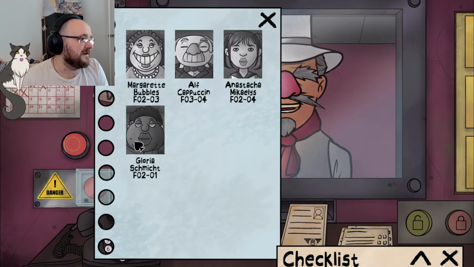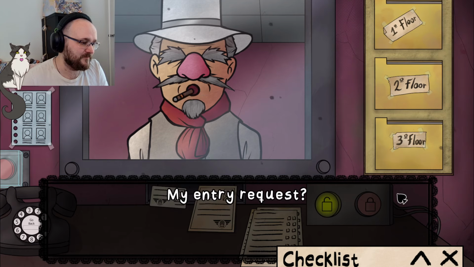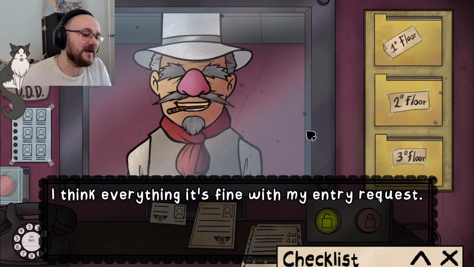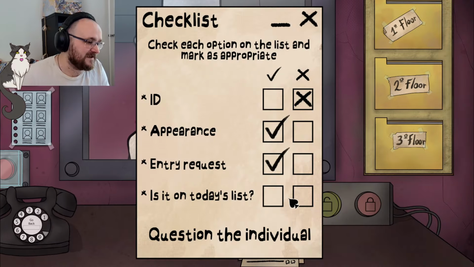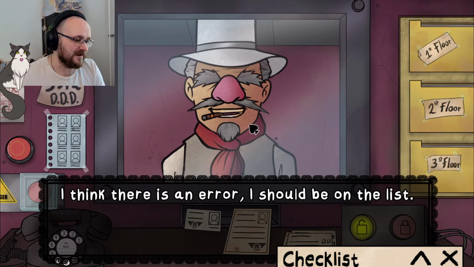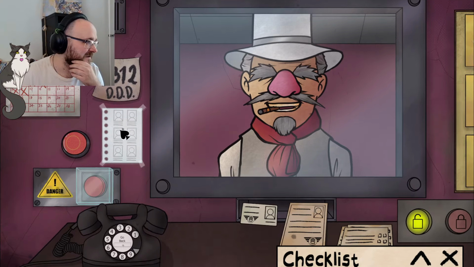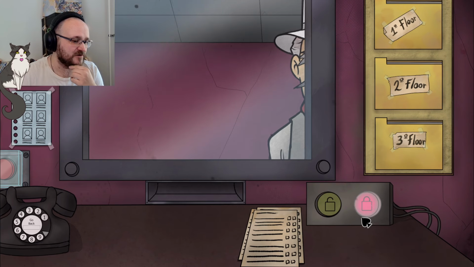Are you on today's list? Margaret Alf, no. Why are you not on the list? Entry request. My entry request, yes. I think everything is fine with my entry request. I come from doing shopping, fine. What I meant to say is not on today's list. Am I not on today's list? I think there's an error. I should be on the list. Look at the list again. That doesn't help me. You're not on the list. Yeah, sure.